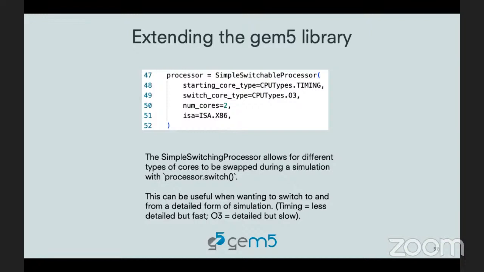One thing I haven't included here because you can't do it in Codespaces, which is really annoying, is we have a KVM core, which is kernel virtual machine. I won't explain it in extreme detail, but essentially you're using your host machine's processor to run the simulation, which doesn't simulate anything. You're funneling the instructions through to your host machine. There are restrictions on that. You need a specific machine. You can obviously only run the ISA that your host machine is running. Currently it only works in x86 and a bit in ARM. So that's really nice. You can fast forward through anything you want when you use a KVM core.